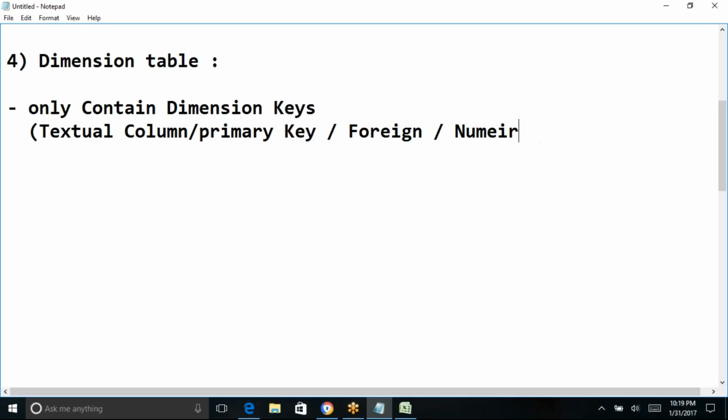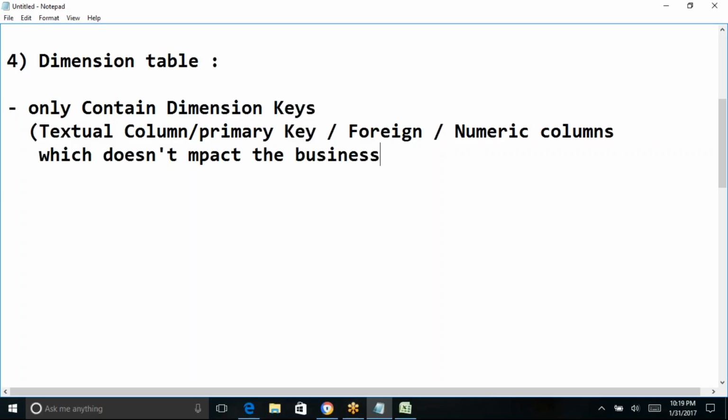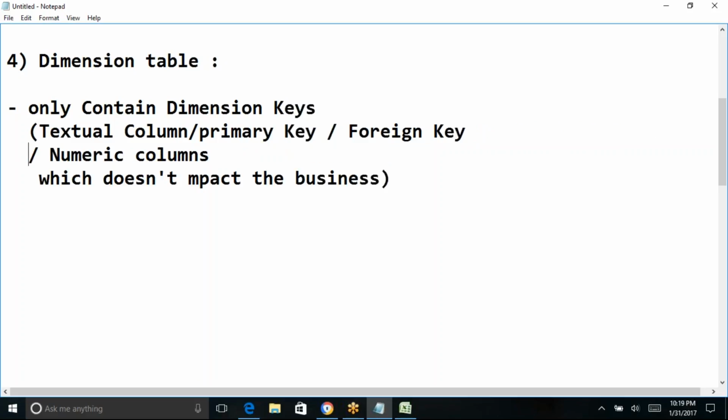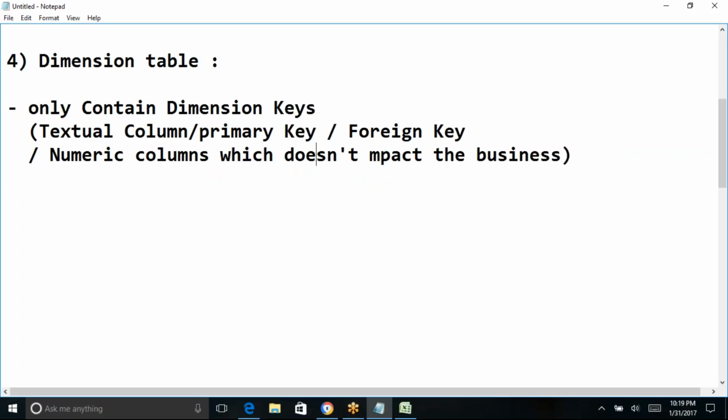So when I say dimensions, a dimension can be a textual column, a primary key, a foreign key, or a numeric column which doesn't impact the business. This is what you need to understand.